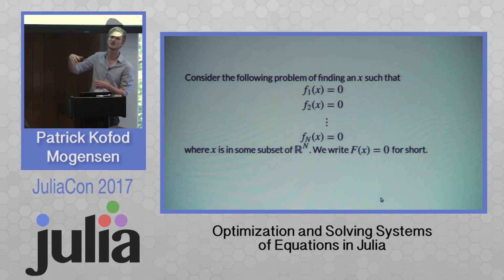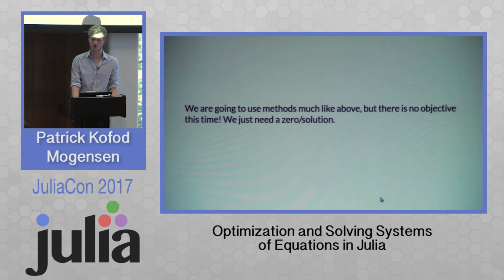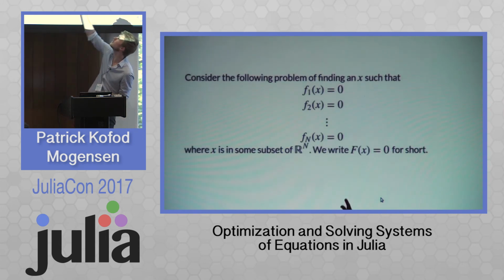But when we were optimizing, we had some objective function that was telling us if we were going in the right direction or not, and we had some measure of what we thought was good and bad. Here, we're just looking for some x's that will solve this system of equations. Still, the methods are just like the second order methods that we had. Instead of an objective function, we will have something called a merit function, that is a function telling us how much we deviate from these conditions, like how far the different f_i's are from 0.